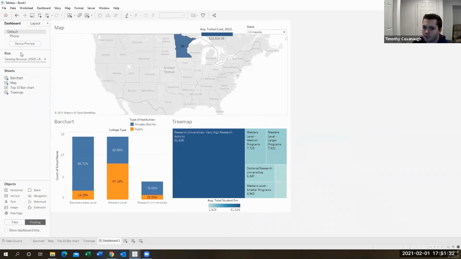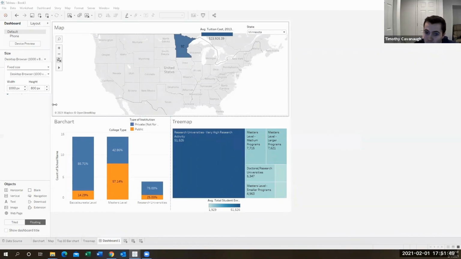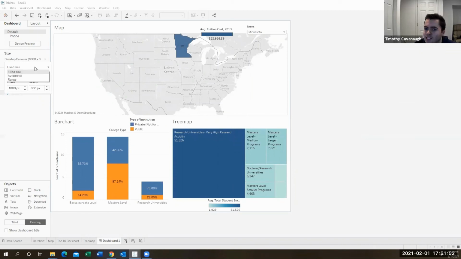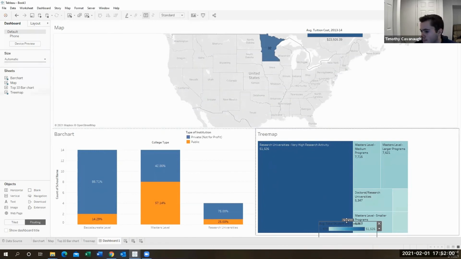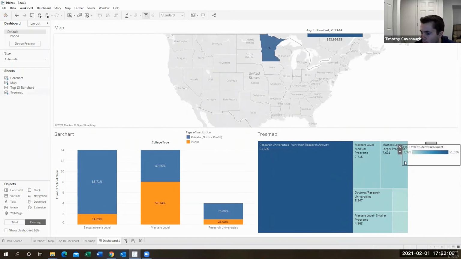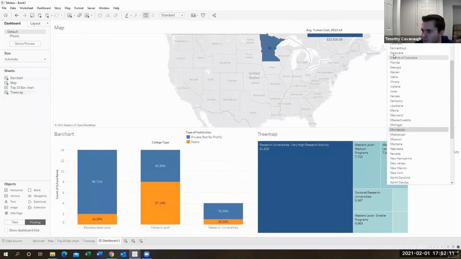So as you can see here on the left, size is a thing that people always forget to change. As soon as you press size, it's set to a desktop browser and it says fixed size. So it's only going to look the same if you're looking at it on the same exact size computer you're looking at right now. So some things can get messed up. So it's always good, instead of doing fixed size, to do automatic. If you do automatic here, it's going to fit the whole screen here. And then sometimes the problem with fixed is that now these are going to change, so you're going to have to play around with those. But it just takes up a lot more space now.